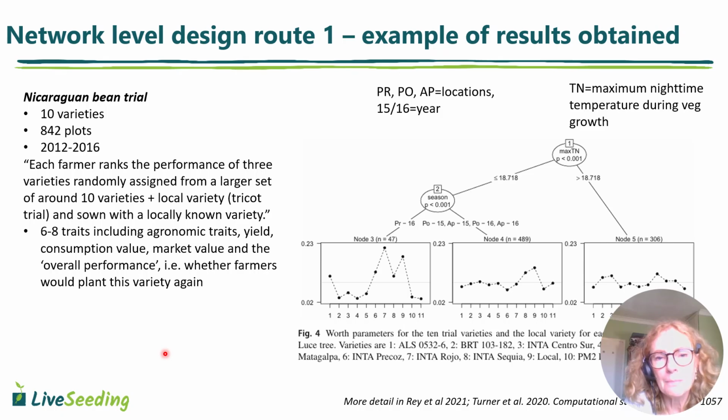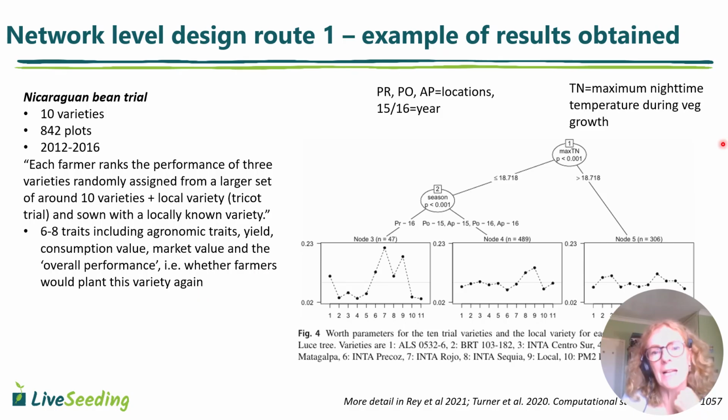So that diagram on the right is what was shown in the paper, which is maybe a little bit difficult to interpret, but basically, the statistics resulted in these 11 varieties. So you can see along the bottom, 1, 2, 3, 4, 5, 6, up to 11, right? So that's the 10 plus the local makes 11. And the data, all those 842 data points, and if you sum up 306, 489 and 47, you get 842. So that's reassuring. I did that just to check. So that's all the data points basically when the analysis was done.